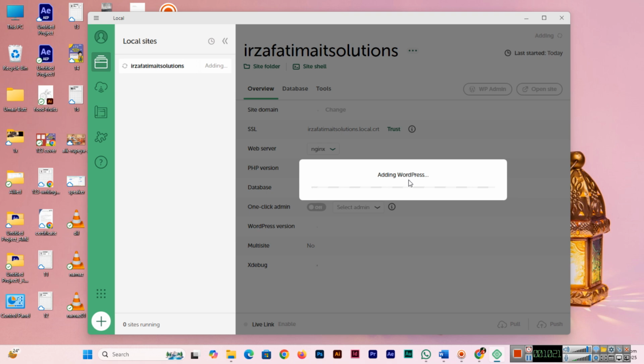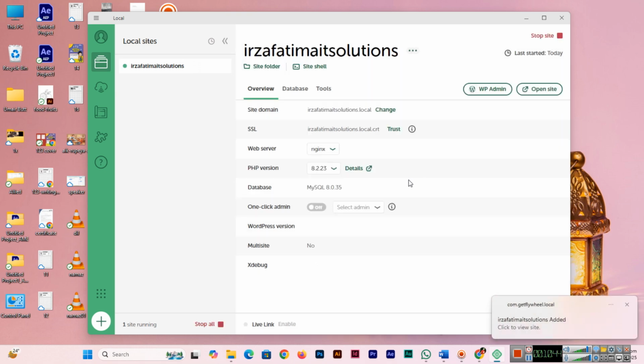It depends on how fast your system is and how fast your internet is, because it is downloading the files from the WordPress directory and saving them on your local Windows computer. So you will be able to design and build your website on your computer.